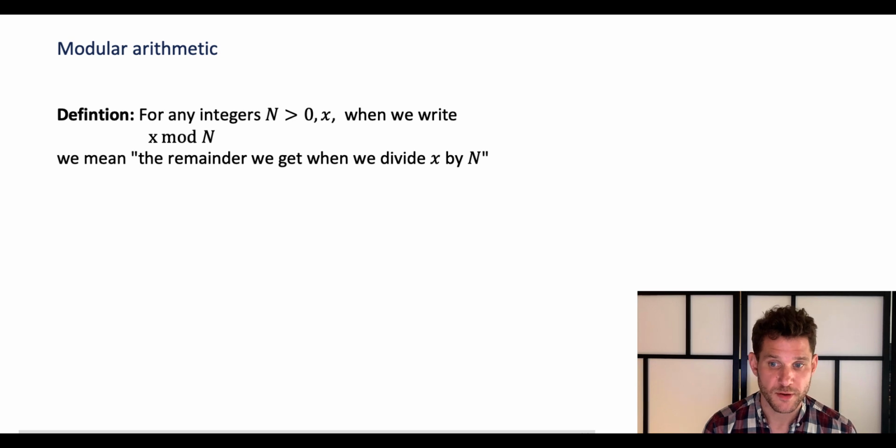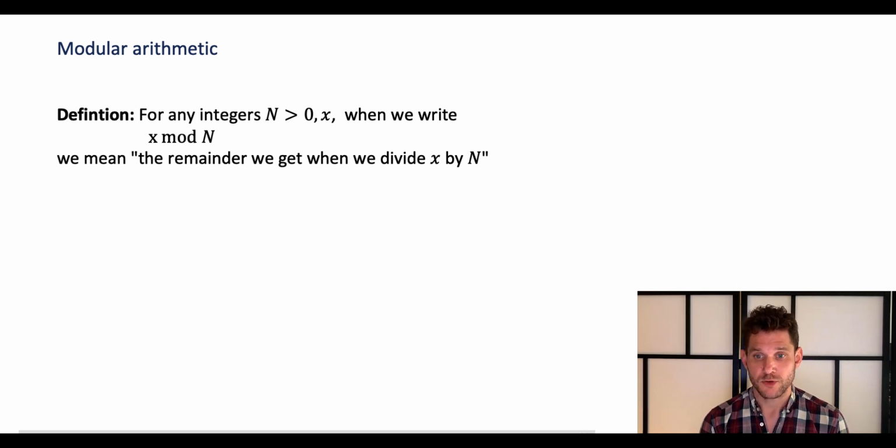So the important thing to know about modular arithmetic is that you can take any integer x and consider it modulo some positive integer n. So when we write x mod n, what we mean is you should take x and consider the remainder when you divide x by n. Right? So when you take x and look at the remainder when divided by n, that should be a number from 0 to n minus 1.